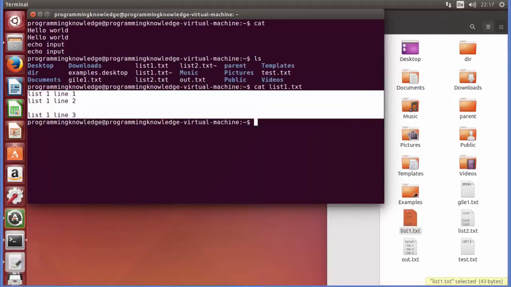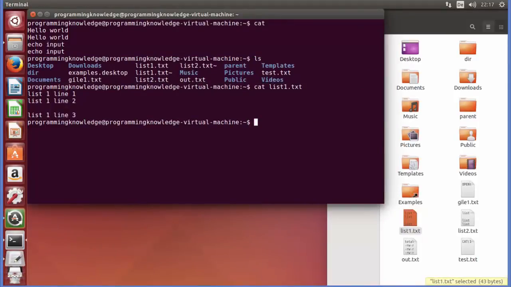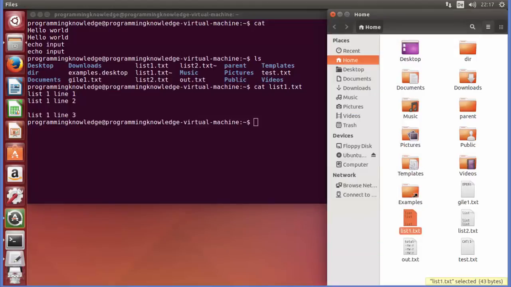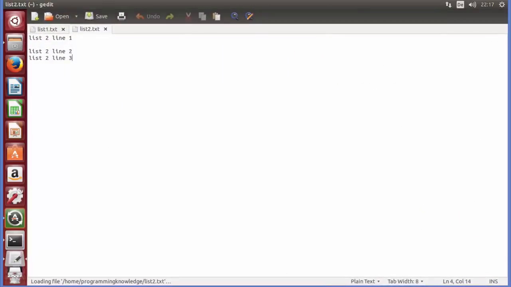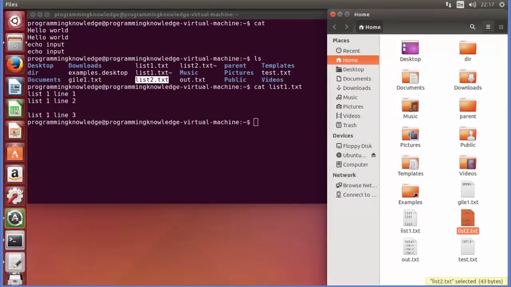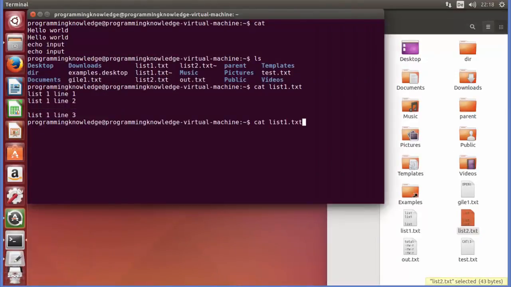Now for example, I want to show the content of two files. You can see here I have list1.txt, and I also have list2.txt, right? I will show you the content of list2 also. I have once again three lines and one blank line here, right? So for example, I want to display the content of both the files.